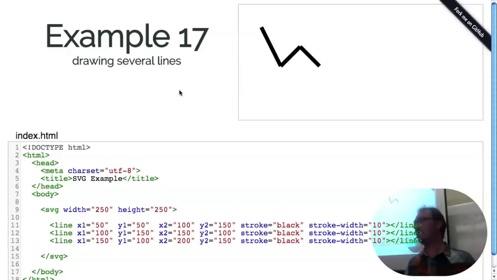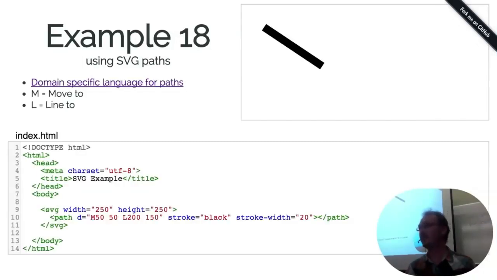So here's how you can draw multiple lines together. Just have a bunch of different line elements on the page and give them different x1, y1, x2, y2. So notice that the first line's x2, y2 value is at 100, 150, and that's the value of the x1, y1 of the next line. So the next line starts where the previous line ends. But this is not really ideal because if you make, say, a line chart, you want to think about it as one shape, so not three different ones. So SVG gives you a construct for doing that, which is a path, SVG path.